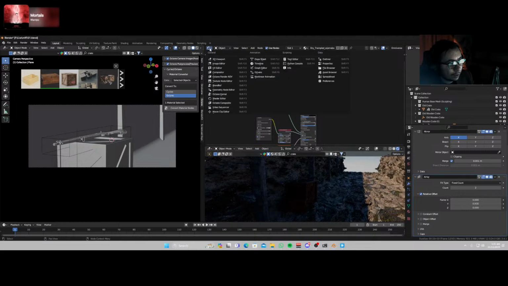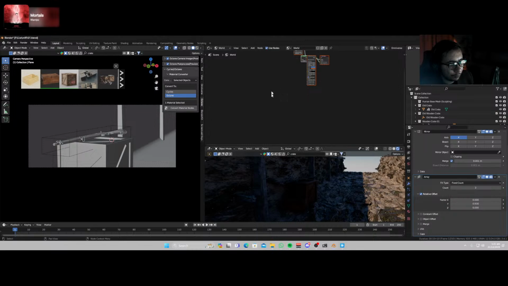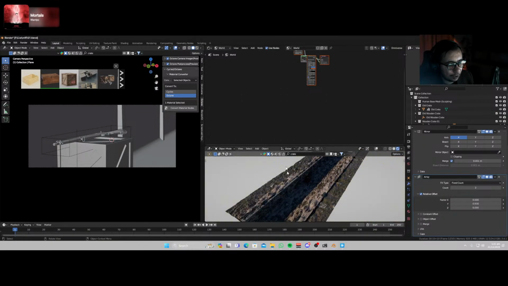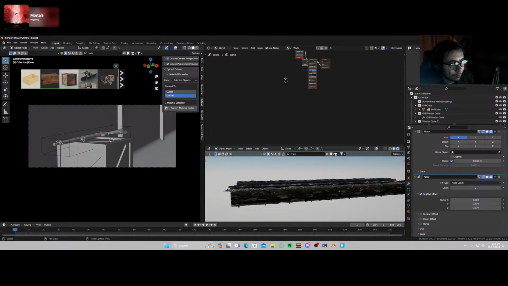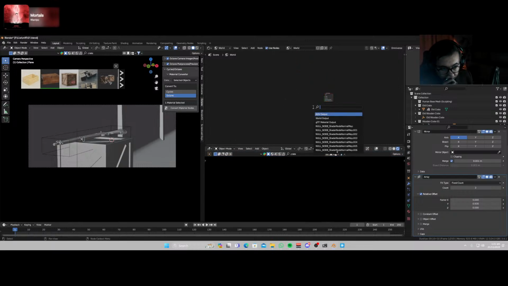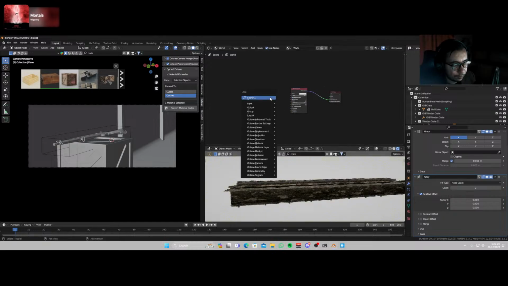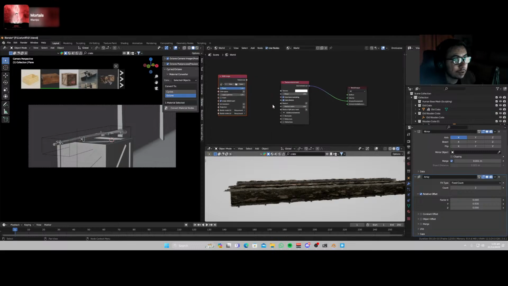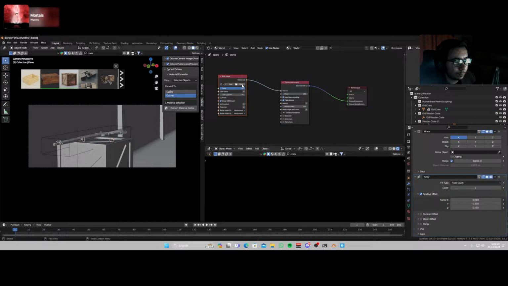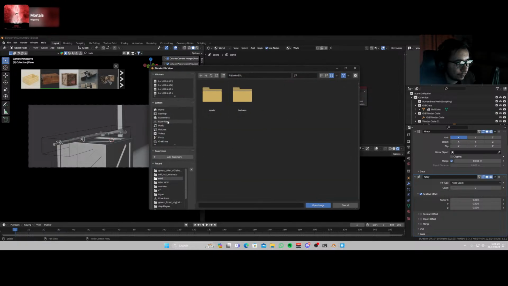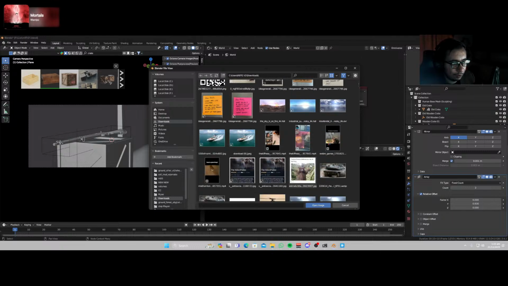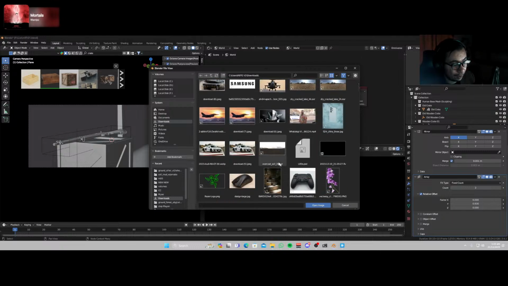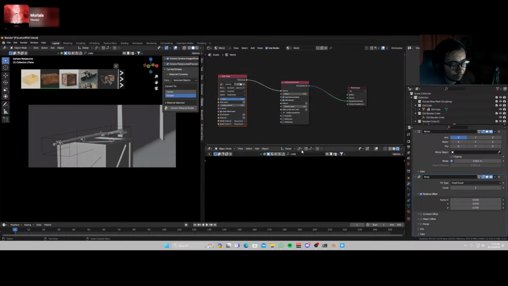Now it's time to go into world and change our HDRI. So I'll just delete all of this. I'll add in a texture environment, plug it in, go into RGB image and connect it up. And I'll go open, downloads. Where is the overcast one? Because that gives the war vibes.